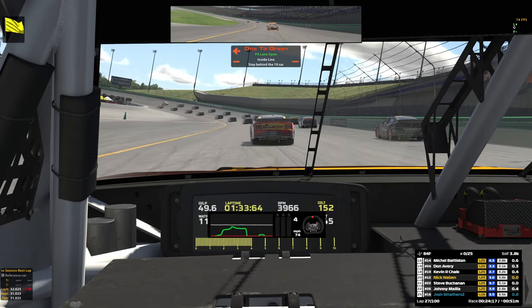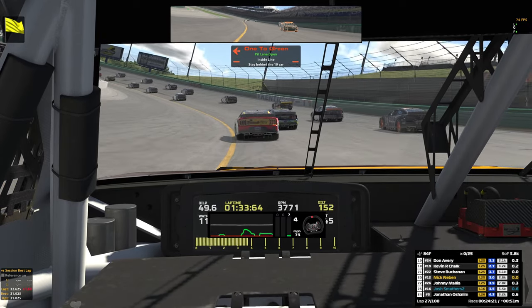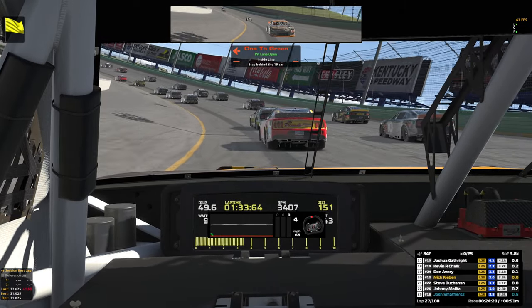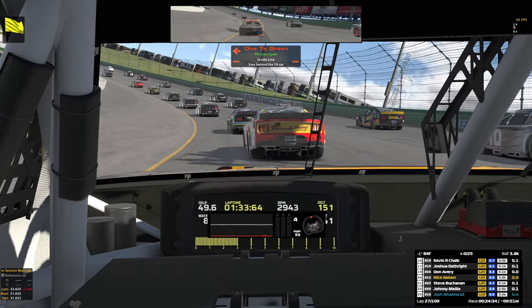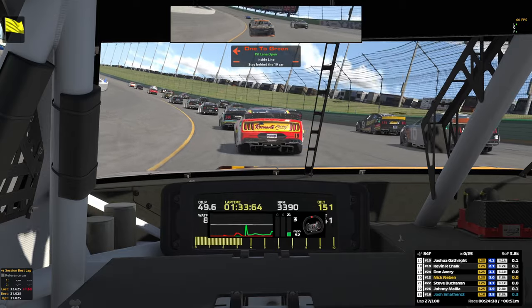So then it was about just getting side to side, and if I ever learn anything about shocks, then maybe I can fine tune it more. But right now we're going with the dumb shocks and just kind of being a bit off pace here. But it doesn't matter because we get a caution every five laps, so.